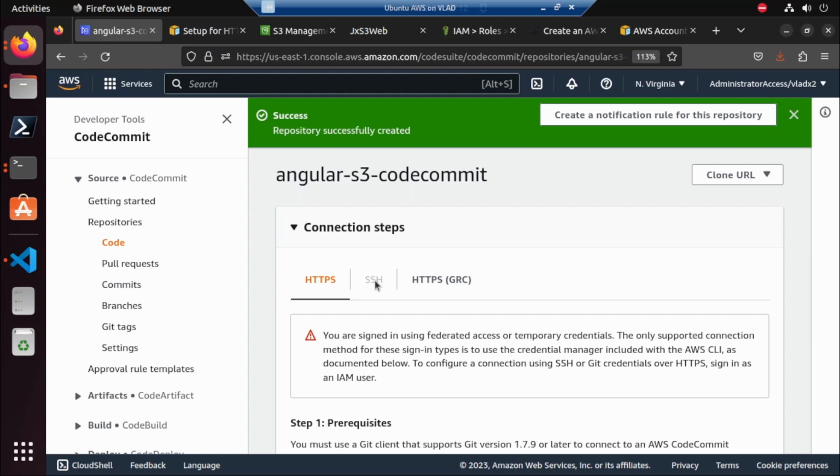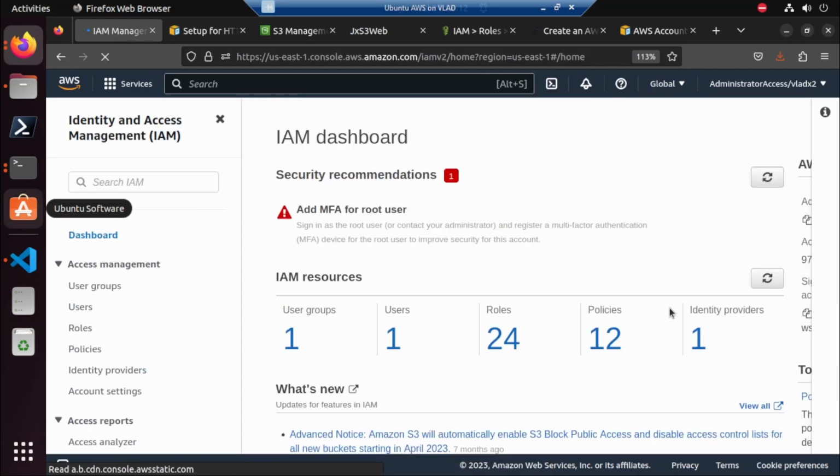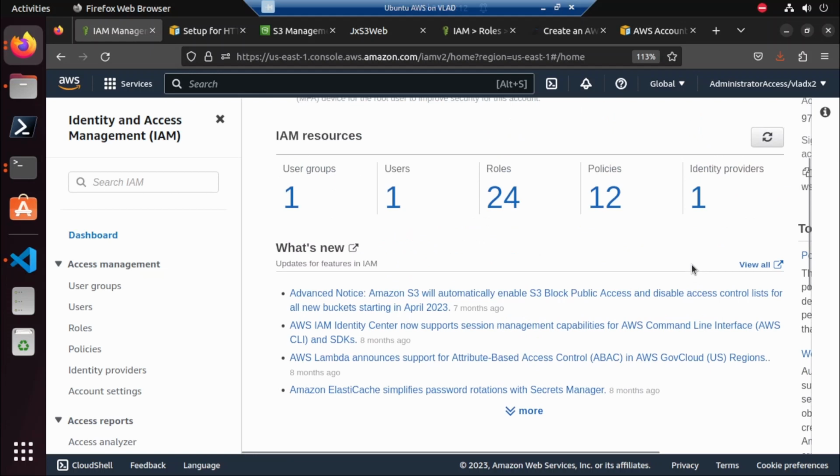Okay, so this means that I need to use an IAM user. Yeah. So let's pause this one first, and I'm going to set up so that I can have an SSH. I'll just continue this one, and then I'll just cut the screens that I will not share with you guys.